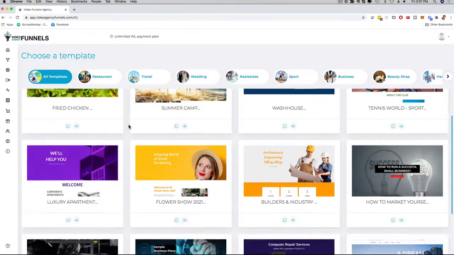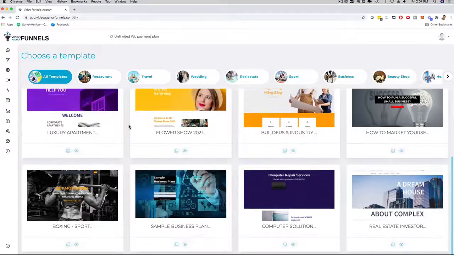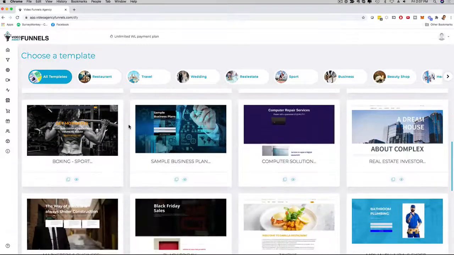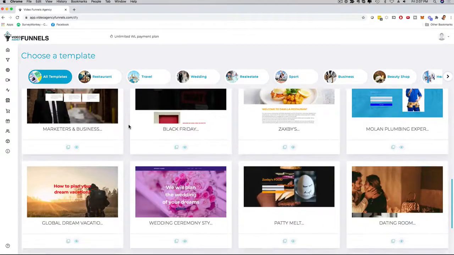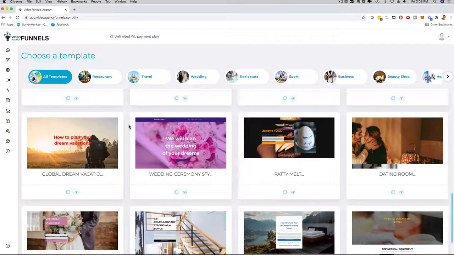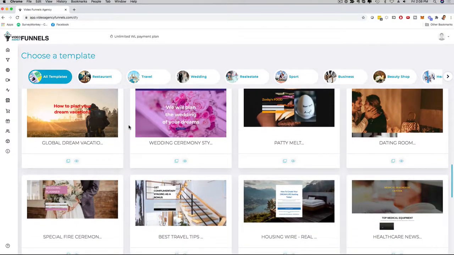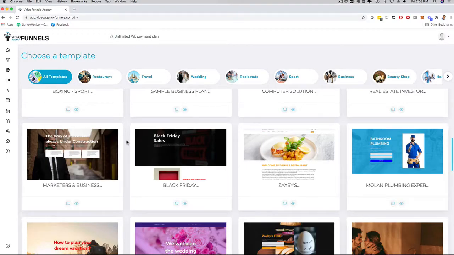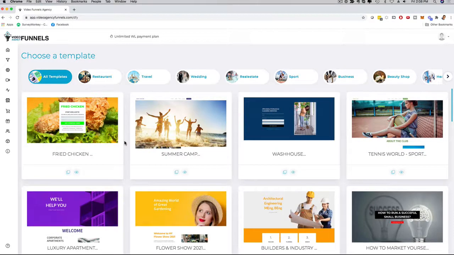I'm going to scroll down here just to give you guys a quick idea of what you're going to get here with the different templates that we have. And each template was created to be sold to a business, okay? They're all in local niches like travel. You can see a travel agency. We have real estate, realtors, wedding ceremony, domestic cleaning services, plumbing, and so forth, right? You can see all these beautiful examples right here.